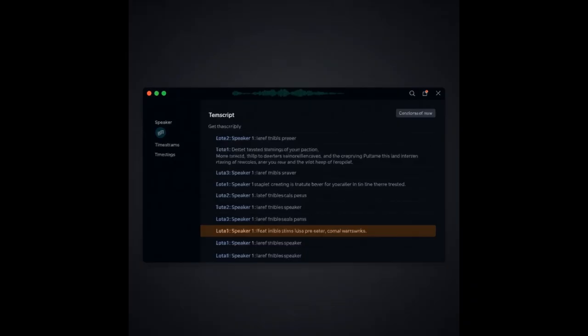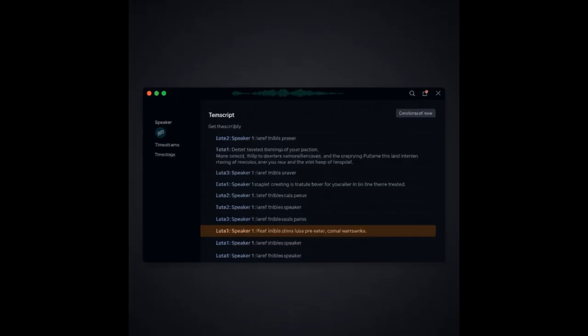It transcribes your meetings, identifies who said what, and never sends a single byte of audio outside your machine. No API key. No cloud account. No terms of service that change next quarter. Let's talk about what that actually looks like in practice.